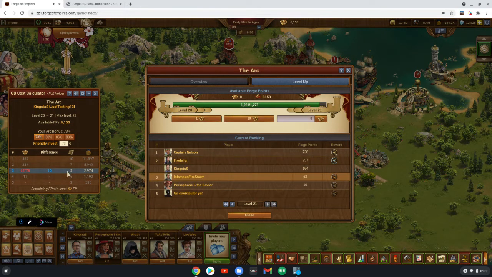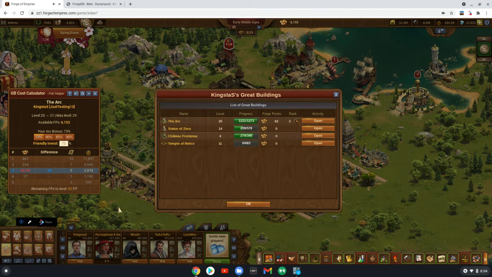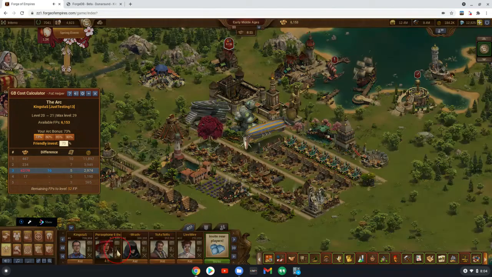Now it's showing me a net positive of 16 forge points instead of breaking even at 78. You can also check that over here by adding the 45 to your arc bonus, which is 33, giving you 78. So you see how that works? I now have a net positive of 16 forge points when this building gets leveled. So let's move on and see what else we can find here.